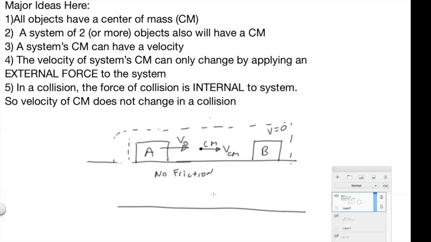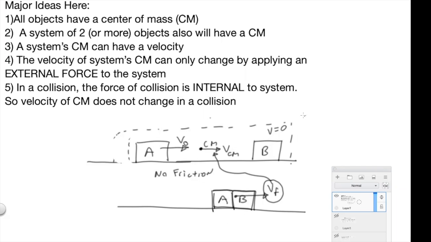So then let's say that A and B stick together. Now here it is after the collision. Here's A and here's B, and now they're cruising off with some final velocity. This final velocity is going to be the velocity of the center of mass before collision, and the reason is the two have become one, they move off together. And of course, how do you find what that final velocity is?